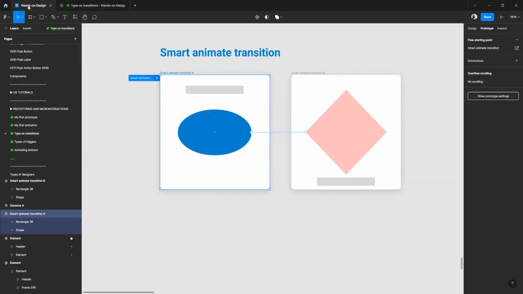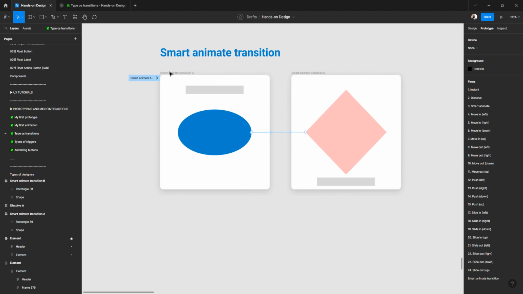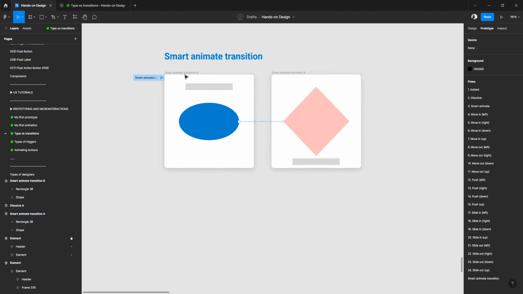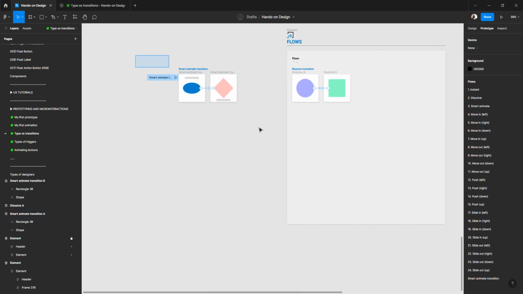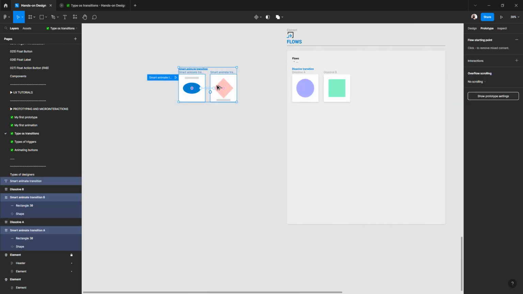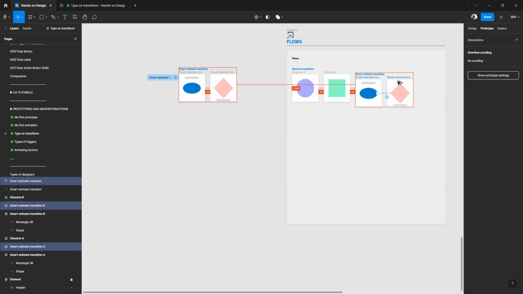Yeah. Okay, so with smart animate, we can have more types of transitions. So in our briefing, we have more things to do.